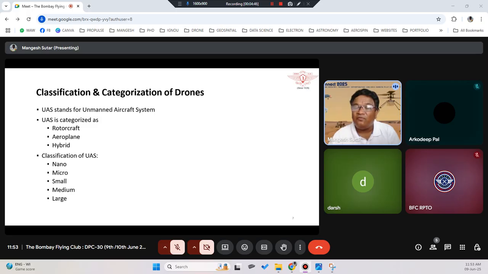The aeroplane we are talking about as an unmanned aircraft system is like your normal aeroplane, but small in size and flown remotely, like when you are using an aeroplane for aero modeling. Or even a small helicopter, which is piloted remotely. Darsh, I think Darsh asked me about that question. These all come under rotorcraft or aeroplane based on their requirement, but they are flown remotely. Nobody is sitting inside those devices. Those are smaller in size.